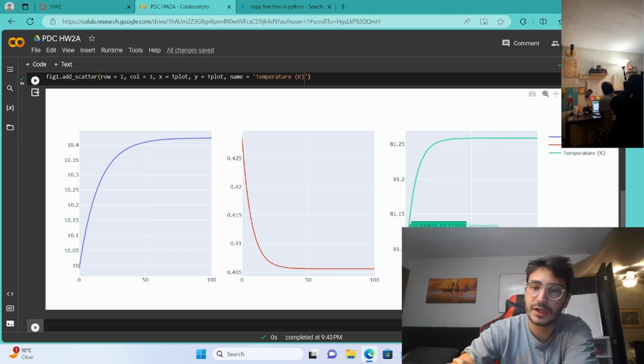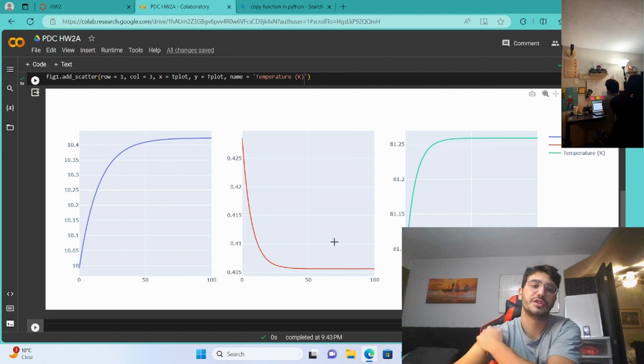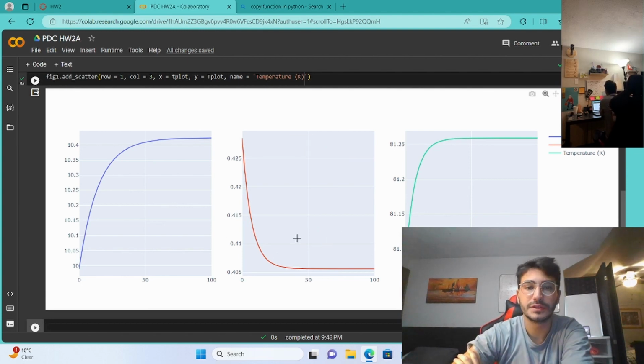And you can see that temperature goes through a similar path, where it starts off low and increases up to 81.25 around 50 seconds and stays that way, while the concentration of A is inversely related to the two, as it starts off high, goes down low, and stabilizes at about 0.4.